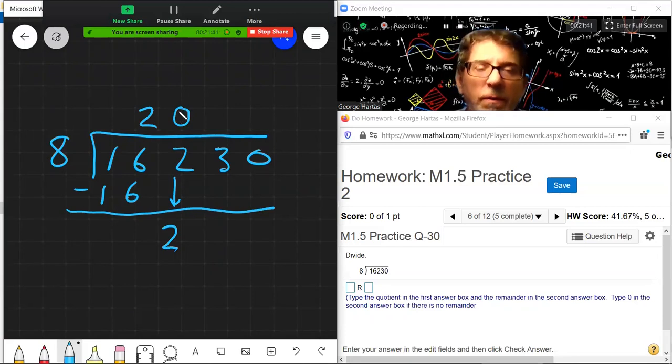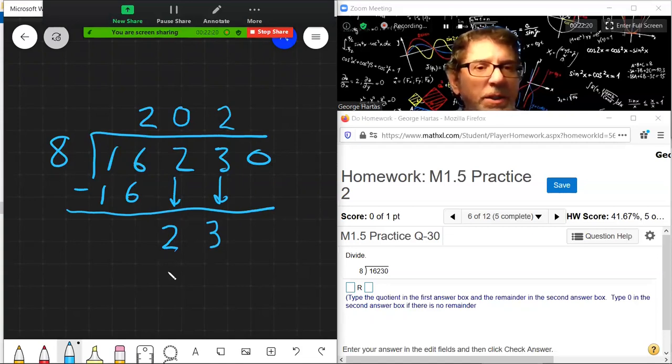It's a place value. It's the thousand spot, right? Or the hundred spot, sorry, the hundreds. Ones, tens, hundreds. It's 2,000, 0 hundreds, something, something. All right, so 8 does not divide into 2, so we put a 0 here. So we can bring down the next number now. So this becomes a 23. 8 divides into 23 2 times, and the 2 goes right over the 3 we just brought down.